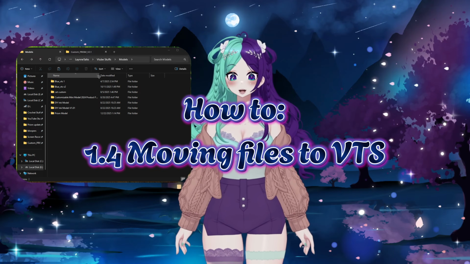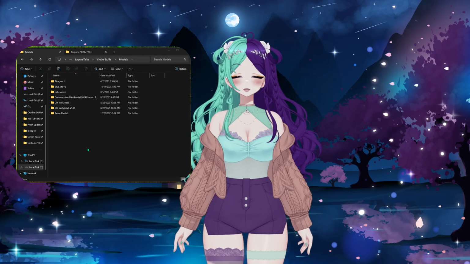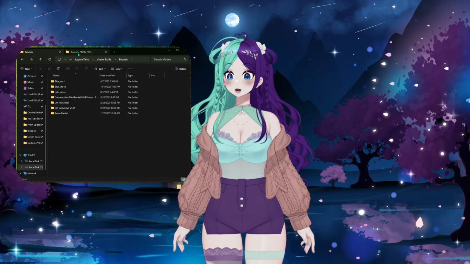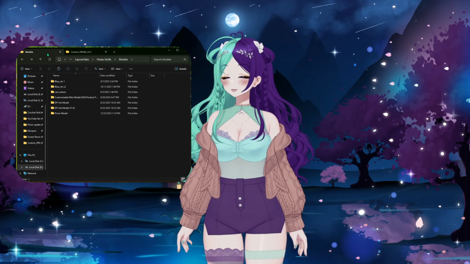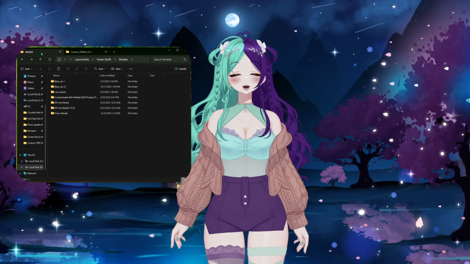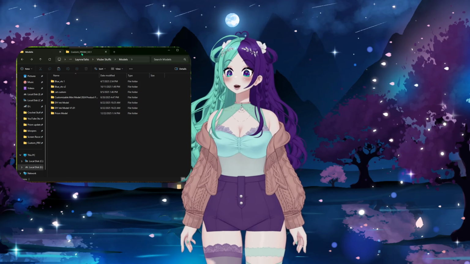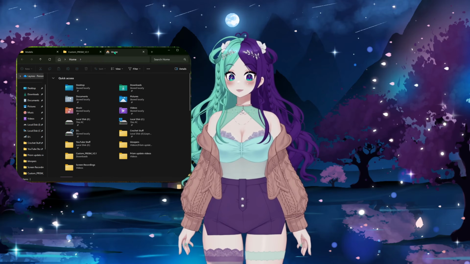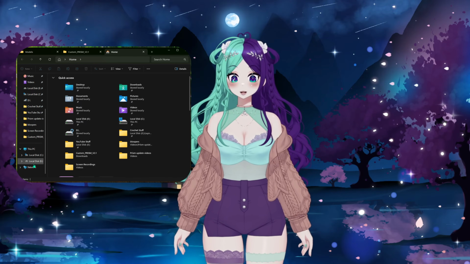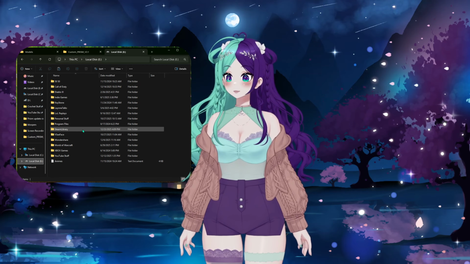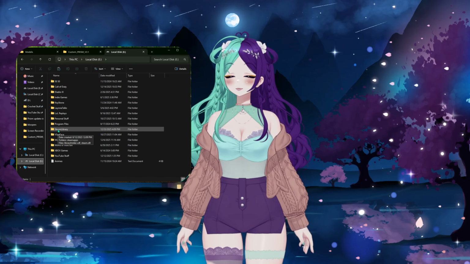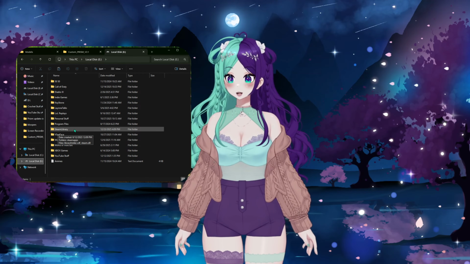Now the fun part is actually adding this download to your VTube Studio. Now you will have to do this, and this is where, again, those multiple tabs in the File Explorer become really, really handy. I would open up another one, locate where your Steam library is. Now this is different for other people. If you have a C drive, E drive, or anything like that, whatever you have your Steam downloaded on, you are going to locate it through there.